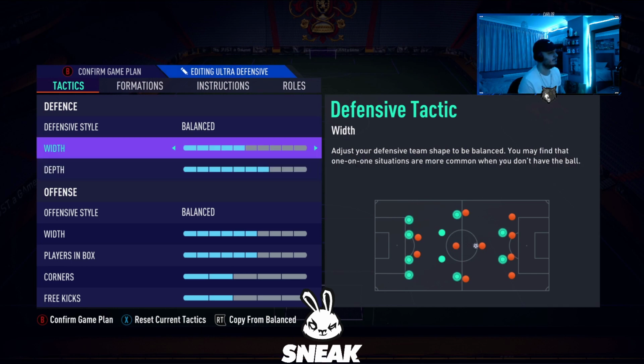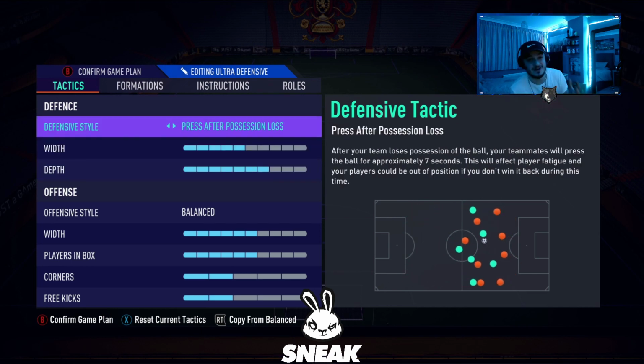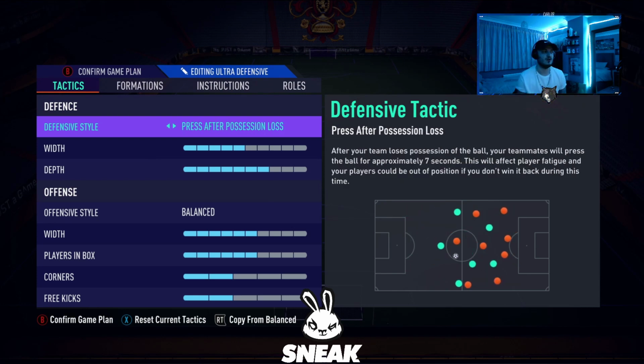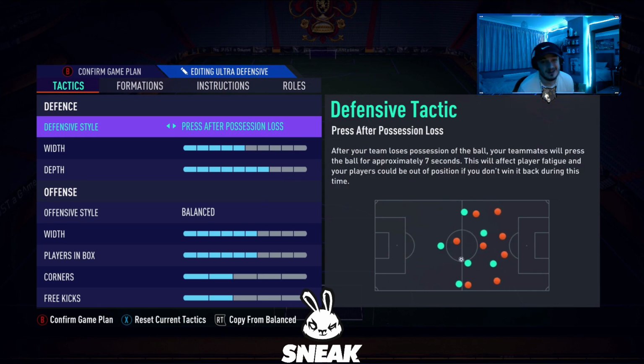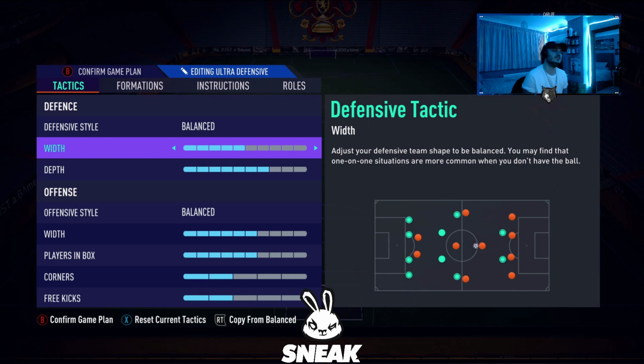But you can use press after possession loss. But for me, I like to just do my press manually, really. I've never really been a massive lover of pressure on heavy touch, press after possession loss or anything. I like to use my press manually. I sometimes don't want my team bombing forward all the time. Sometimes you do need to just chill, you know, and play on that balance. But yeah, so 5 width, 7 depth, balance.